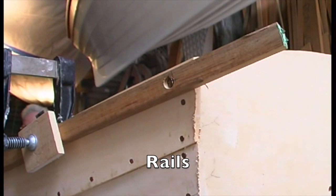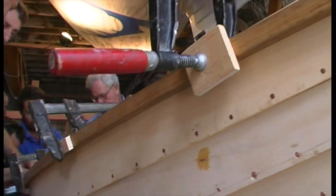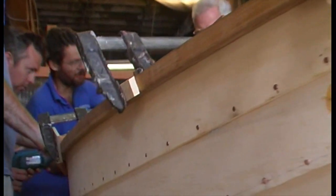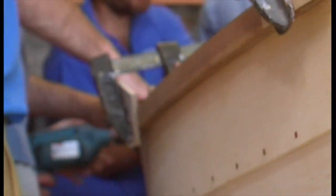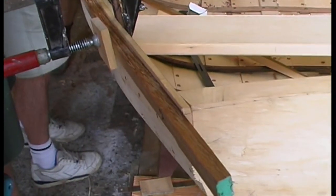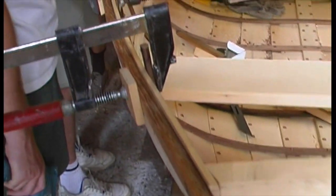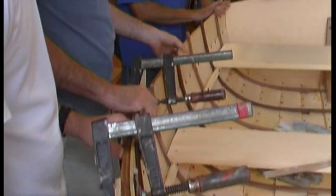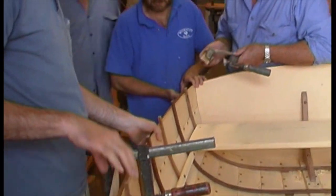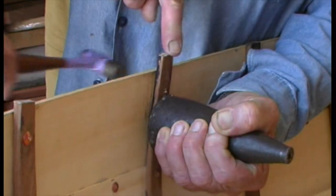There are lots of different names for what I'll call the rails: rub rails, outwales, gunnel or gunnel strips, or even sponsons on larger craft. On these and many other boats they can be bent around cold, but on some boats they will require steaming. We simply clamp them in position, sighting up to ensure that the shear line will look sweet, and fasten them off with screws into the transoms at each end and nails through every rib head.